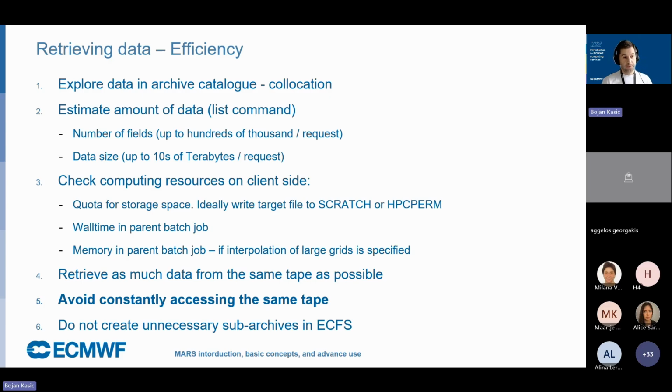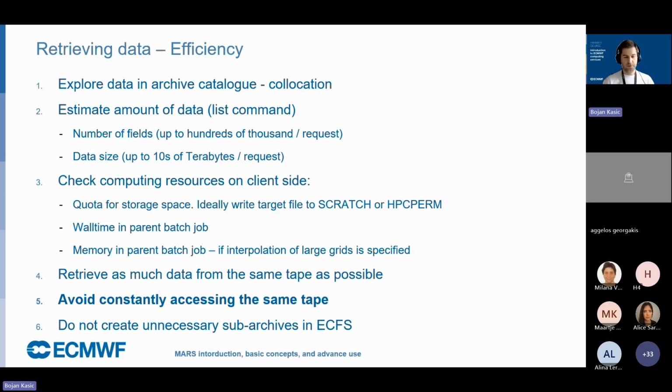Another tip we quite often give to users, yesterday we had a short session about ECFS, which is if you want your personal archive, which is based on similar technology like Mars. And then sometimes people want to store data from IFS or something else which is available in Mars for themselves in ECFS. And there is not much point in doing so.